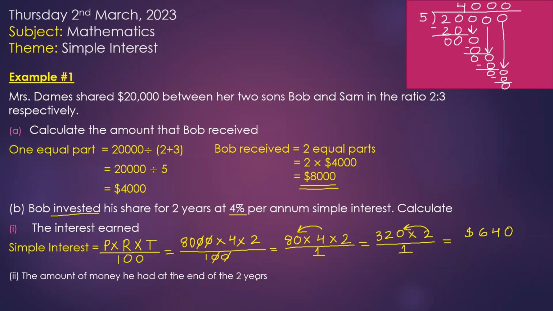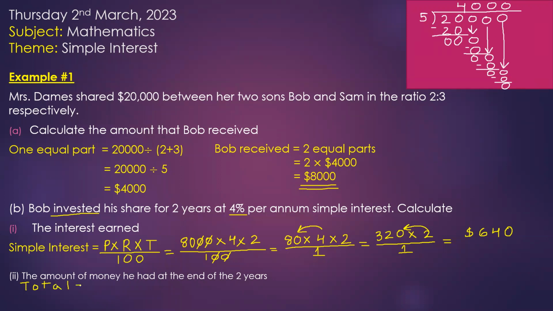You have to add that. We have to do what? Add the $640. We have to add it. Very good. So it's going to be the total amount, right? The total is going to be what? $8,000 plus $640. Very good. So we have to add it, because we're trying to figure out how much the total amount was at the end of 2 years.